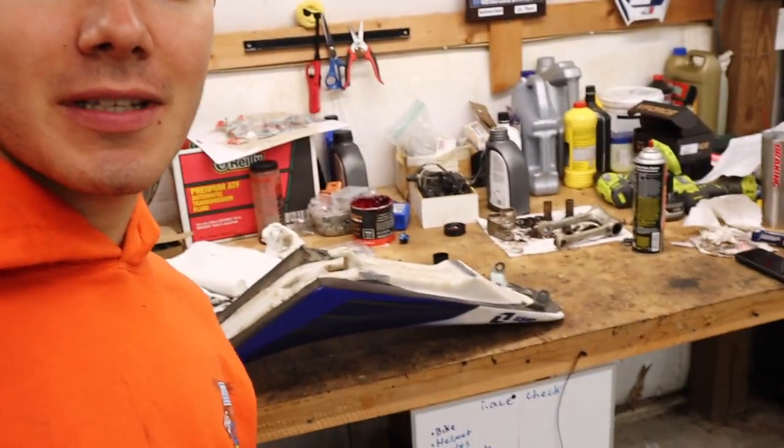All right, so obviously, as you just saw there, we don't even need graphics. I just made my own. Those didn't come off at all like I wanted them to, but we may just take the power washer to it. On to the next thing now, which is putting on a new seat cover.